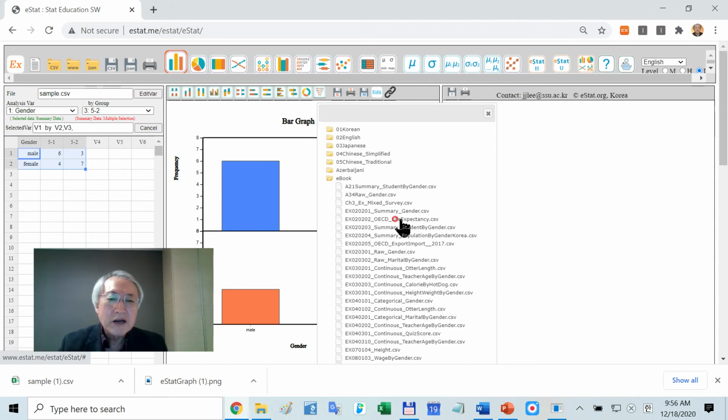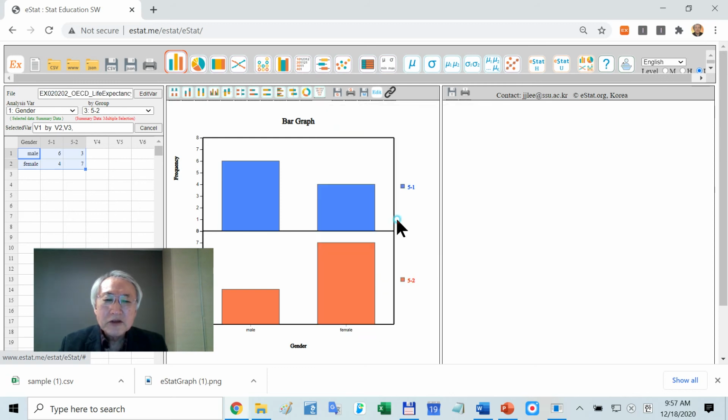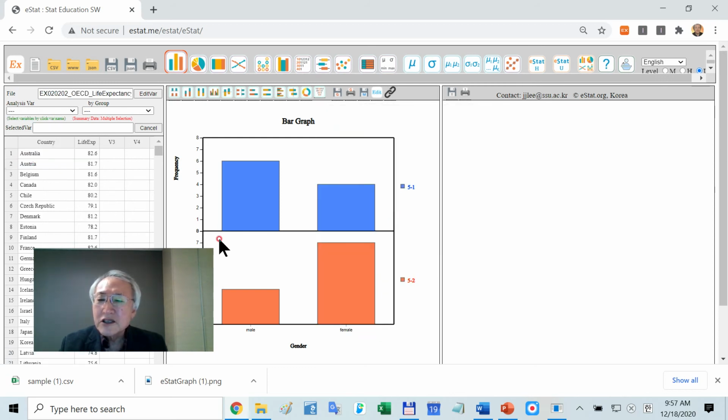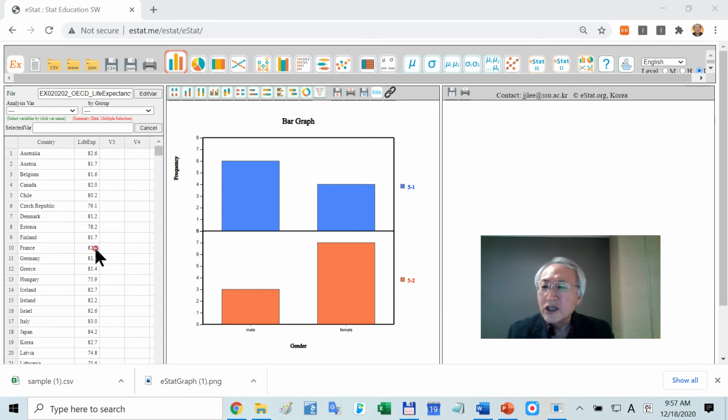The way you download this file, why don't you see the report textbook? If you click, this is the OECD data. Depending on country, they show the life expectancy, I think it's 2017.